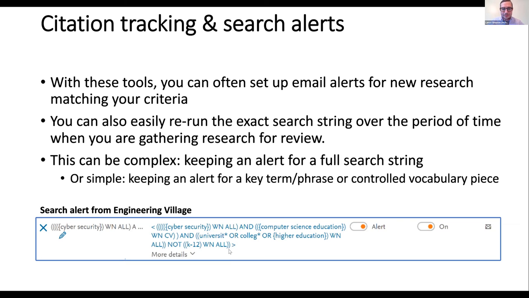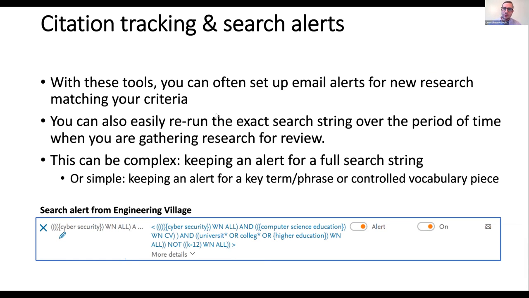For Engineering Village specifically, it keeps it from searching related keywords. I wanted just the phrase that I was looking for, so that keeps those brackets in there. But I've got it set up to send me an email whenever any of these come through. You can also set alerts for whenever they appear in another article. It's a great way to keep track throughout your systematic review of what other works may be pinging on your search string as you go through.